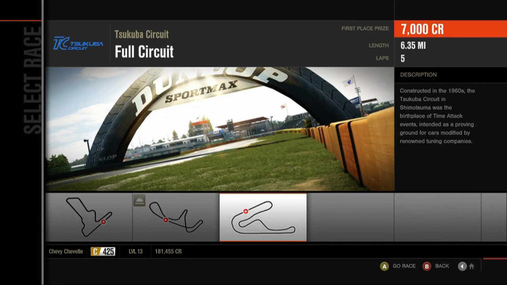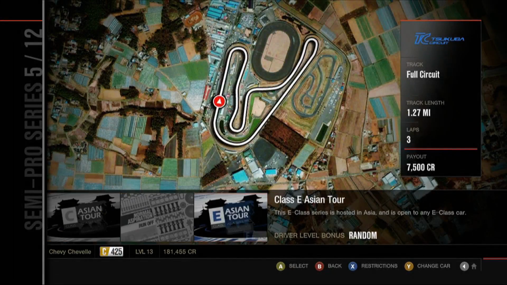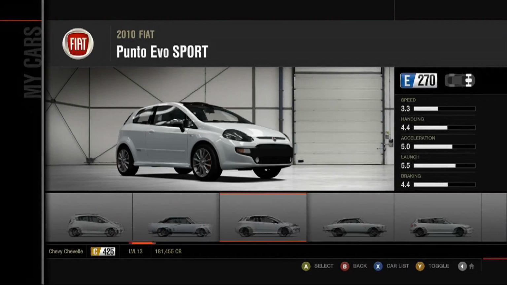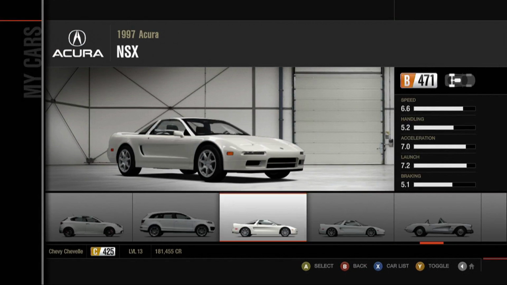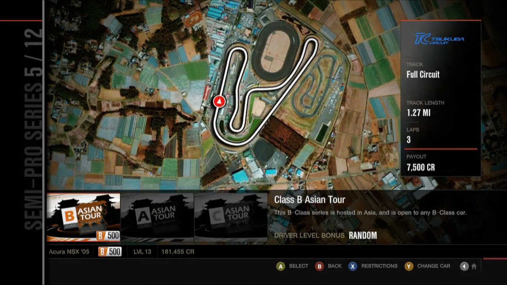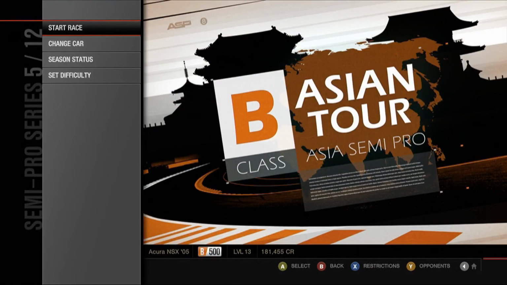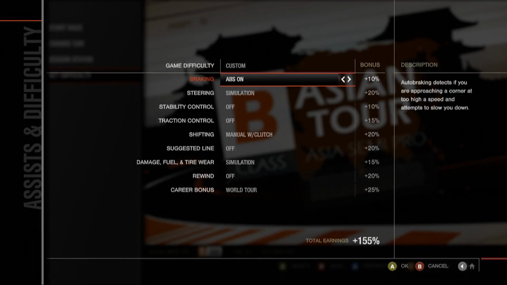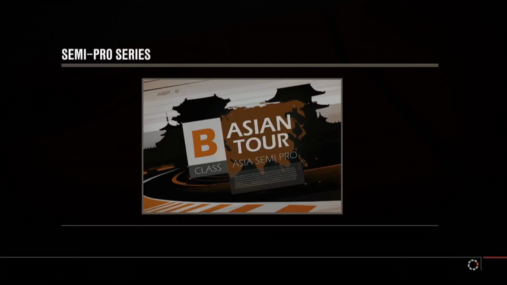Let's see if these change. Okay, so we could do a B. And it doesn't show me that one. Let's get in a B-Class car. Let's do it. I'm going to turn that off. Get that extra 10%, shall we? See how much of a handful the NSX is.